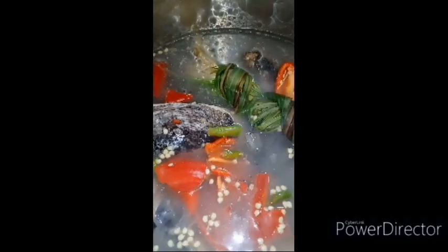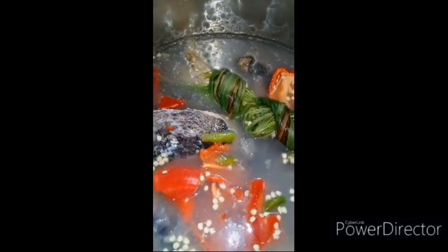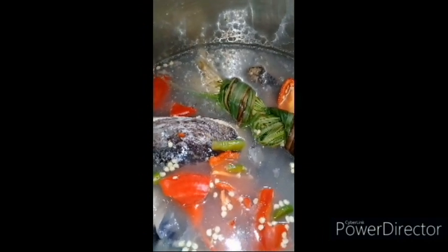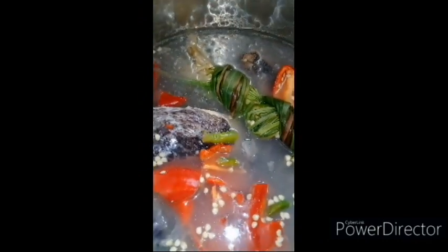This is the pomfret fish that we just caught in fishing. If you can see, it's starting to boil. The first thing you need to place is ginger, bell pepper, and we call the other pepper spada. You need to include the seeds of the bell pepper, the lemongrass.